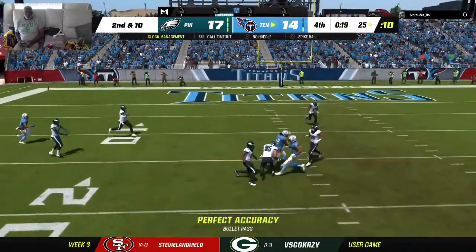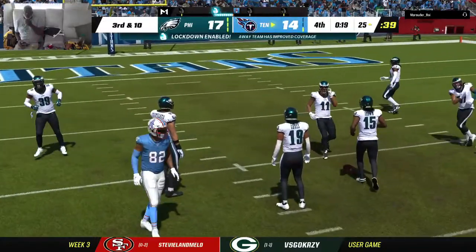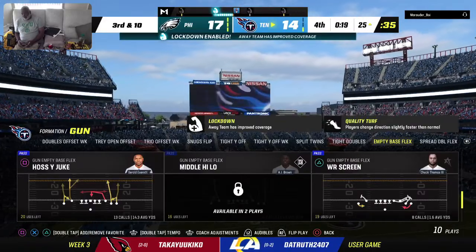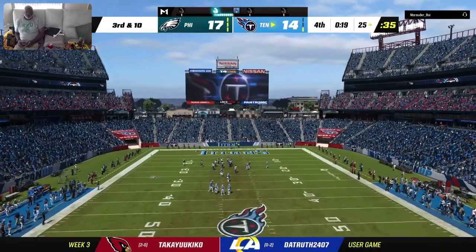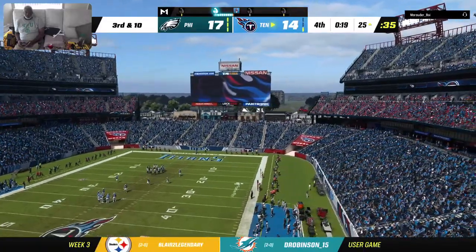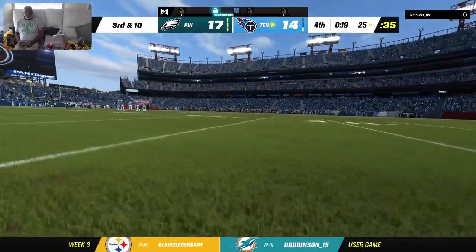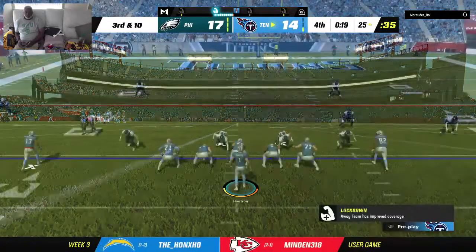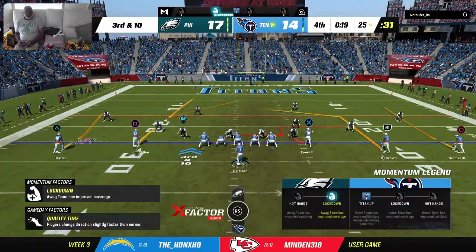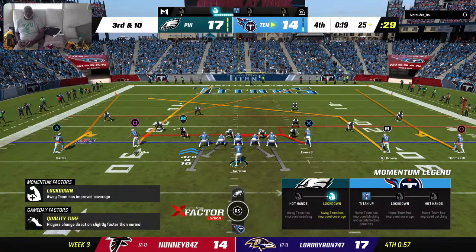To throw now on 2nd and 10. And that one drops to the ground. Incomplete. Clock stops here just inside of 20 seconds. 19 left. There have been quite a few plays they might look back on and say, we really have hurt ourselves, and that was another example. And this is late game execution. Everything on the line, so it all has to come together properly. The throw is made. Where's the catch? Got to catch in that spot.